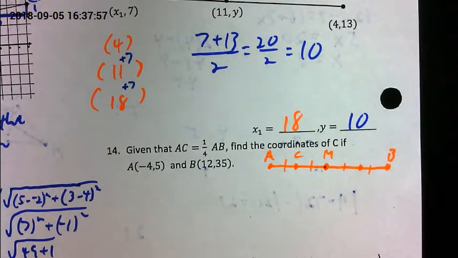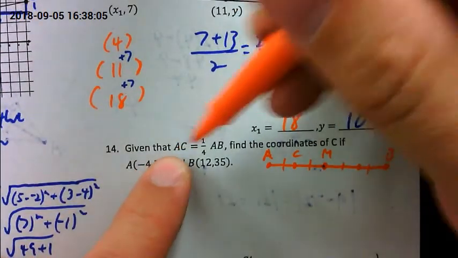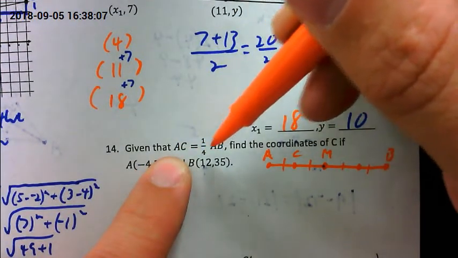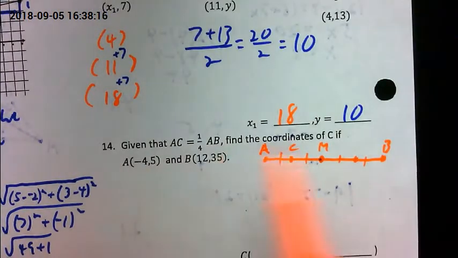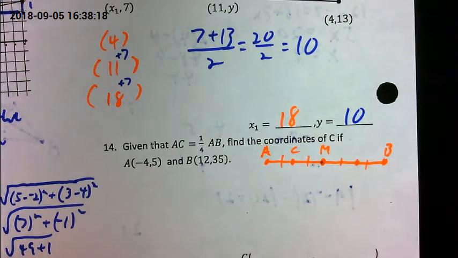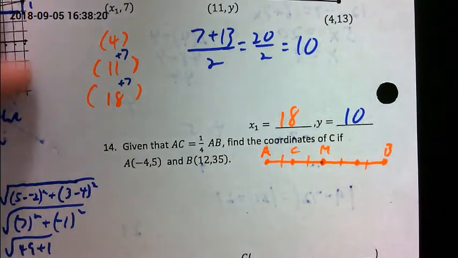Does that make sense? Where did it come from? I'm just labeling that as my first midpoint. How do you know that's the C, not the first midpoint? Well, it said that AC is 1/4 of AB. Oh, right, okay. So AC is 1/4 of the overall line. So I just used M. I know M didn't appear anywhere there, but I'm just using M to represent the first midpoint.